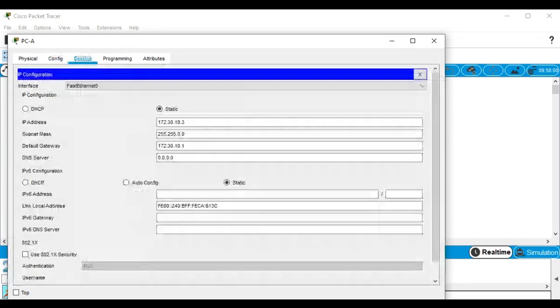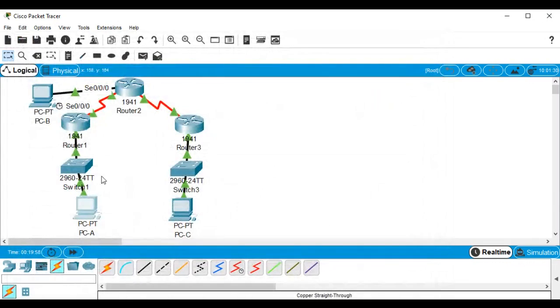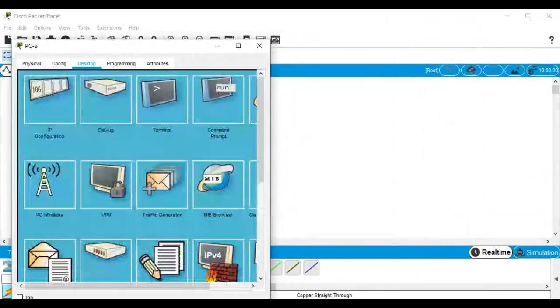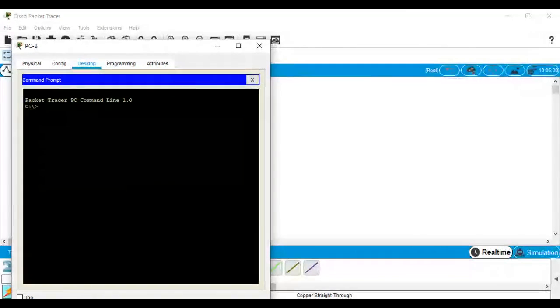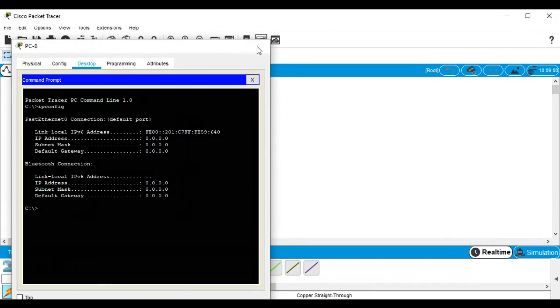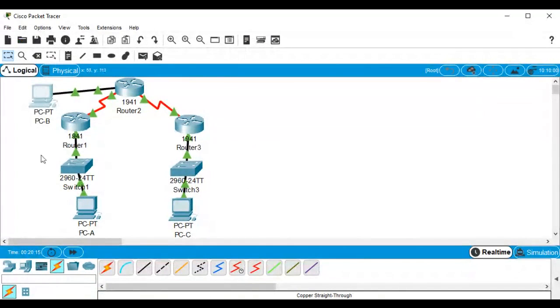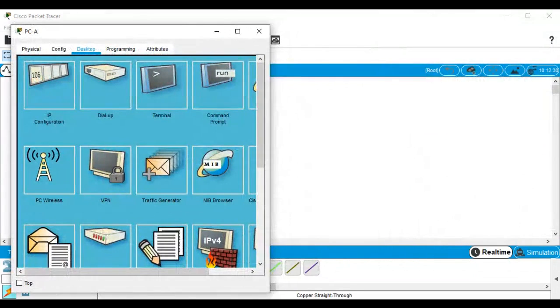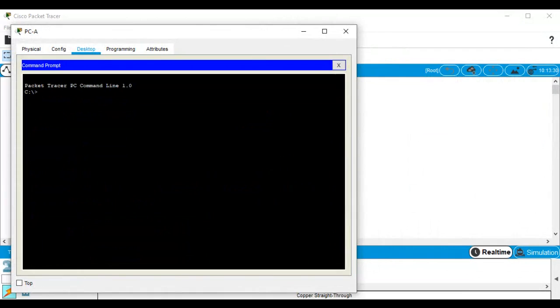Go back to the desktop. I'll do it this way. I'll click on it one more time. Go to the desktop, and I want to go to the command prompt. Did this configuration stick? Oh dear, did it not stick? Hold on, let me try another method here. Oh, I was doing PCA. Sorry. Did I do the wrong one again? Command prompt.